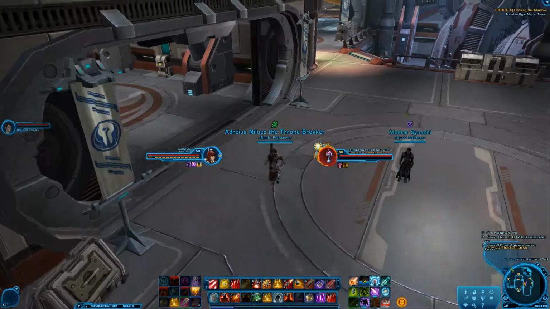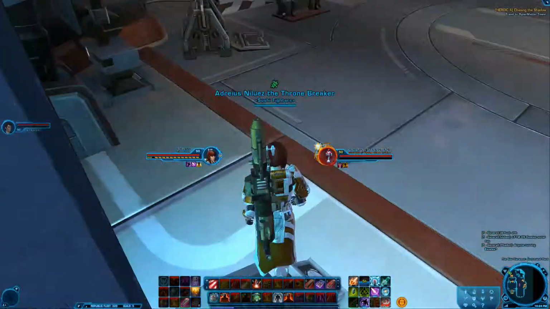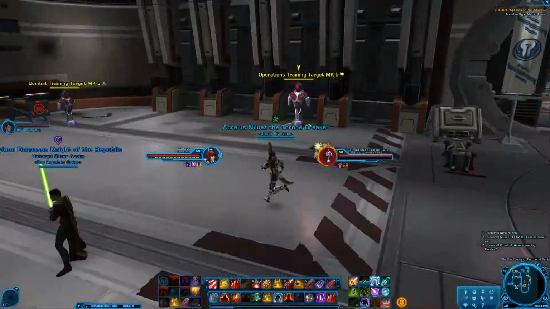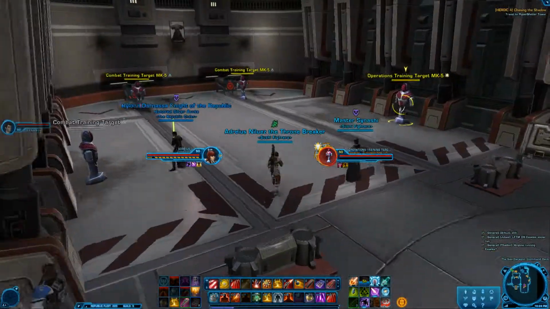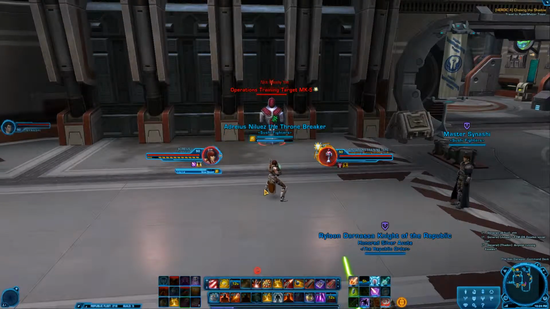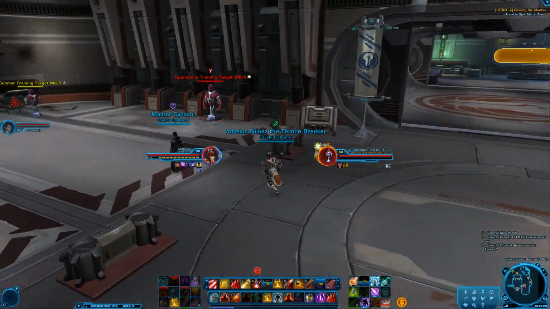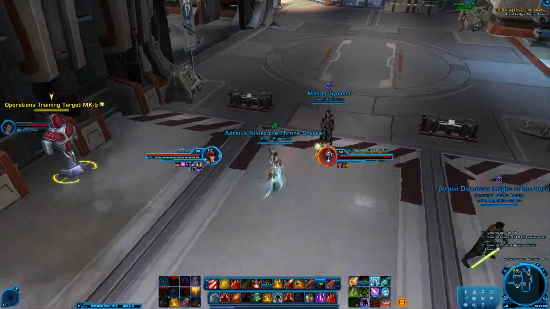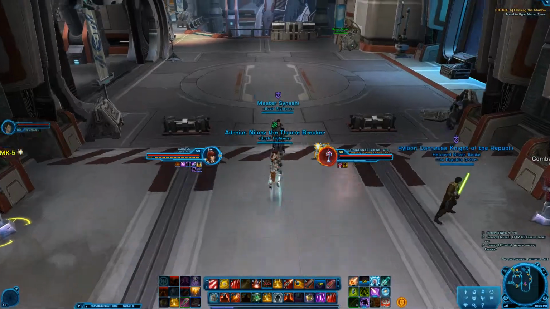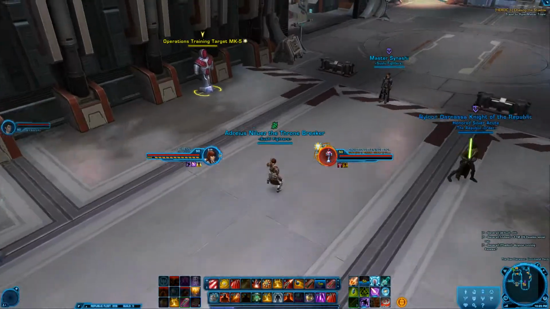Another thing with keybinding is your abilities. Having them on 1 through equals is a giant no-no. I get away with it because I have a Razer Naga and all of my buttons are on my mouse. I can just hit them by using my mouse, like so. And I can hit them all relatively quickly. I don't have to move my hand in funky ways, and I have access to all of my buttons. However, if you do not have a Razer Naga, which most people won't, it costs $80.